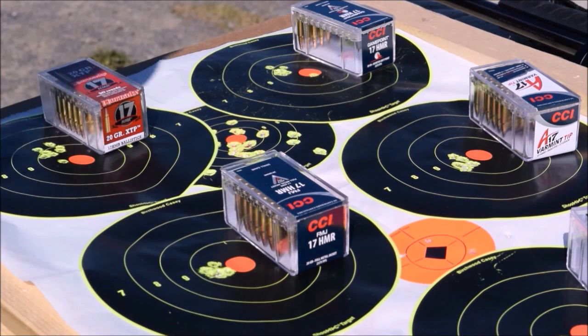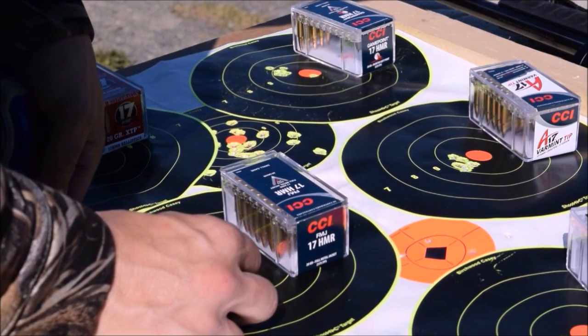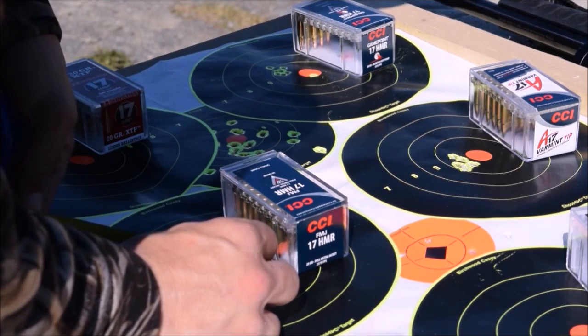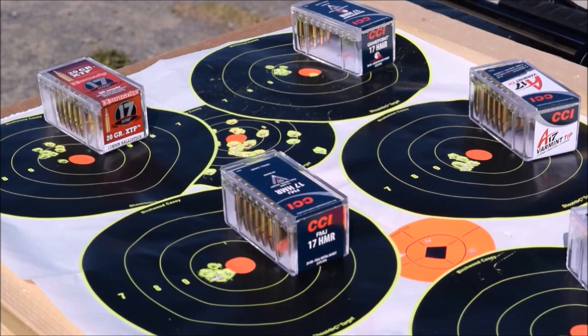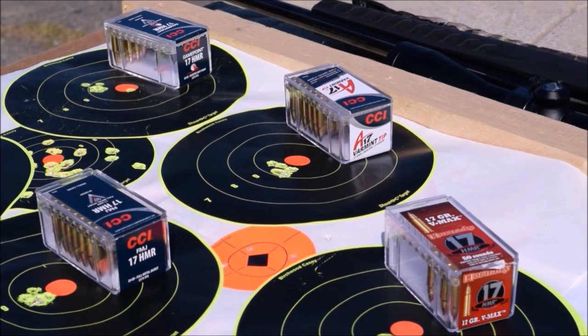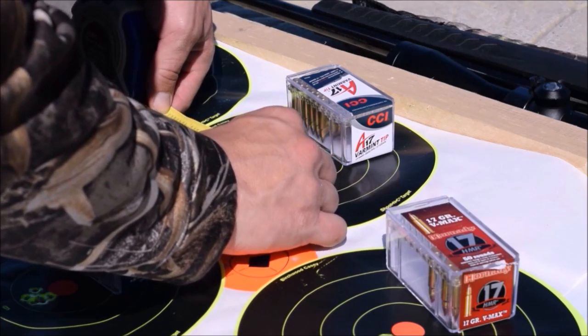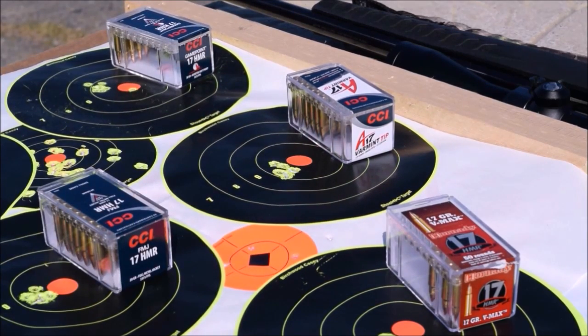Going to the full metal jackets next. The longest measurement on them is 3/4 of an inch. Let me move this camera over to show you the A17 here. This one did much better than the first time I tested it, which was off camera, of course. This is right at an inch, maybe an inch and a sixteenth.